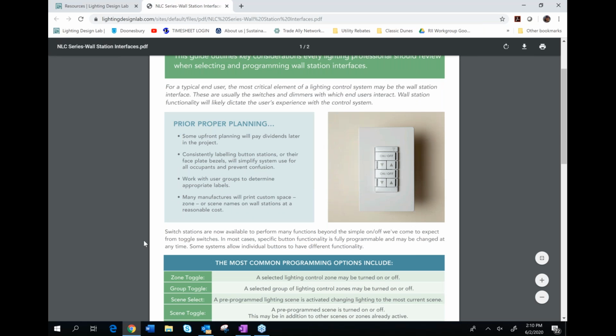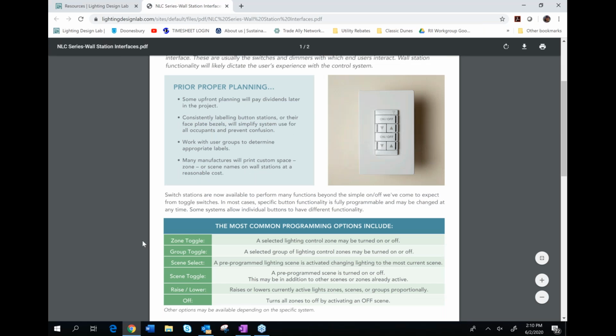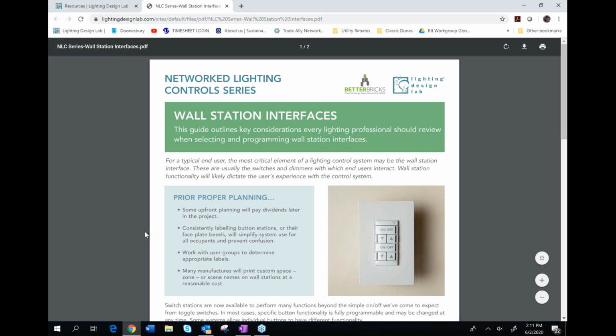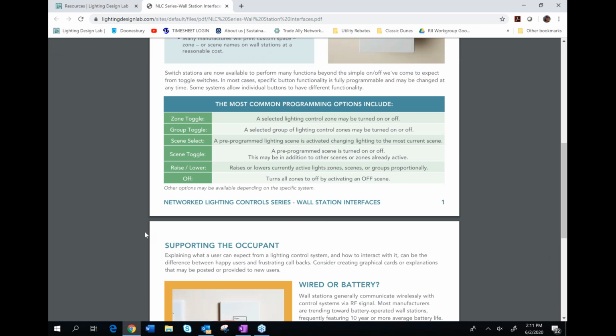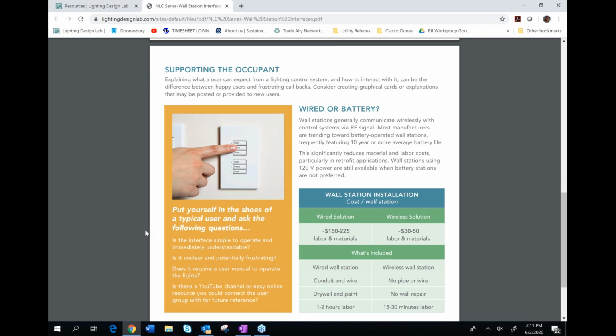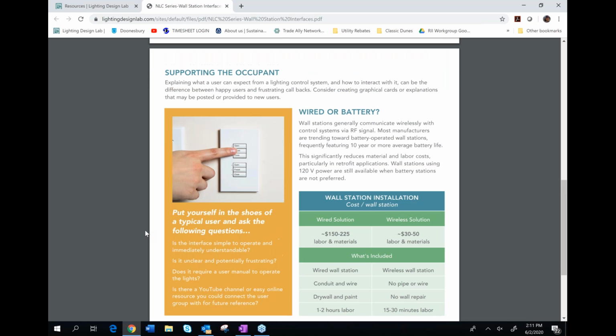These people that interface with their lighting system are not going to be lighting professionals or that lighting knowledgeable at all. These are going to be your nurses, your teachers, your office workers, and the last thing you want is to have a very confusing piece of technology in a wall that they're never going to look at, they're never going to touch. So this guide talks a little bit about how to plan, how to coordinate, and how to understand the different ways that wall stations can be used to interface with the lighting in your environment.